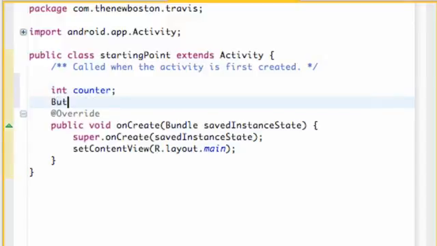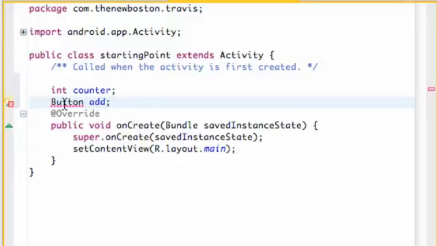Now we're going to define a button as well, because we have two buttons, an add button and a subtract button, and so we're going to say button add. And again, I hope you guys noticed that I put a semicolon after both of these lines. That's kind of standard in Java. After each line you want to put a semicolon. And we're getting an error for a button.